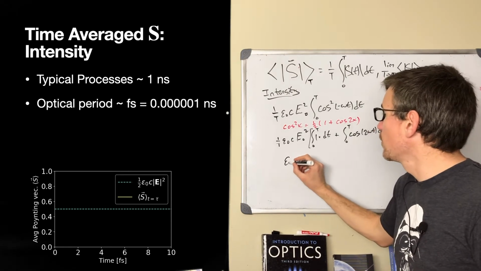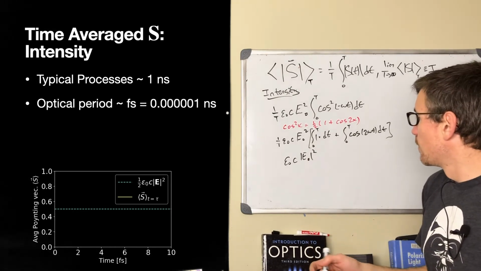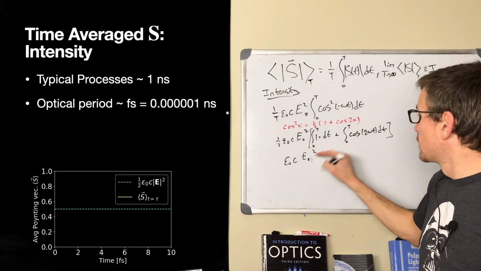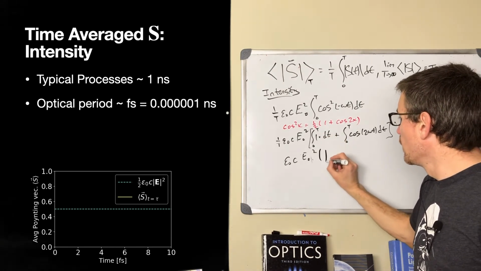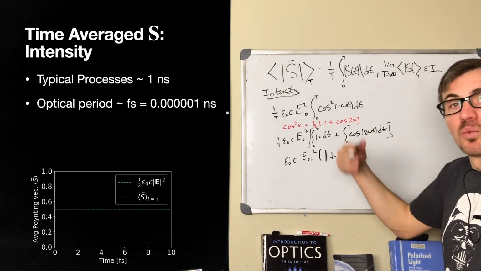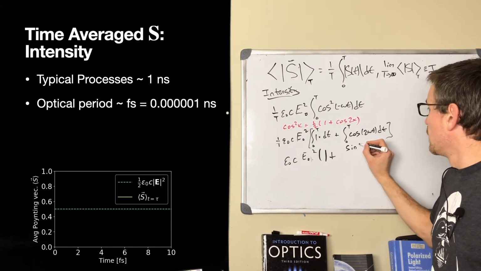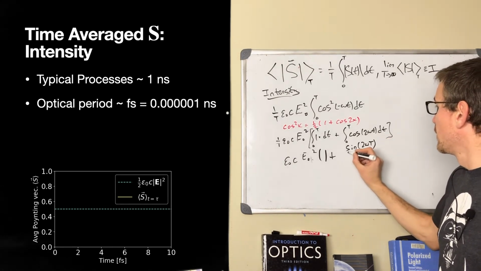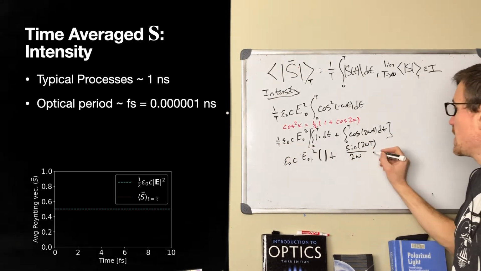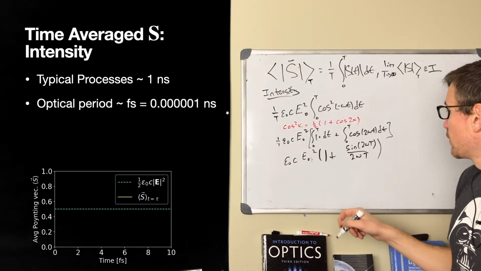So this is going to be epsilon naught times c, might as well leave the magnitude on there for generality, doesn't really matter. And that's going to give us T over T, so that's going to be 1 plus, what's this guy? Well, the integral of cosine of 2 omega t is 1 over 2 omega sine, evaluated at the bounds of integration: 2 omega times the period, divided by 2 omega. And remember, we brought that 1 over T in there too. This is what it is. This is the average Poynting vector as a function of time.